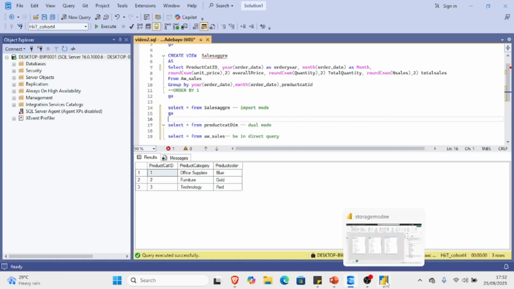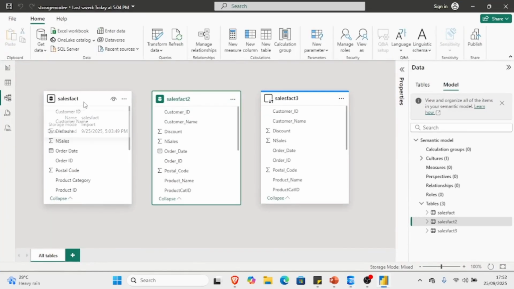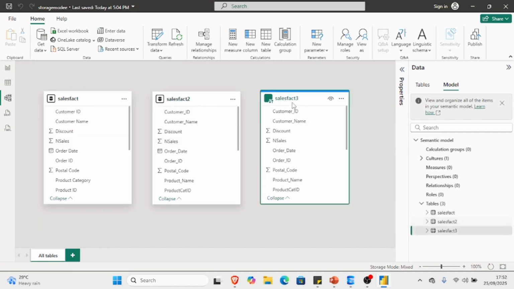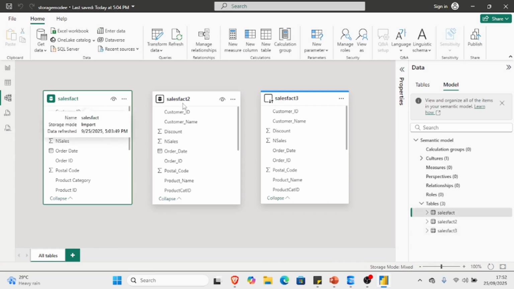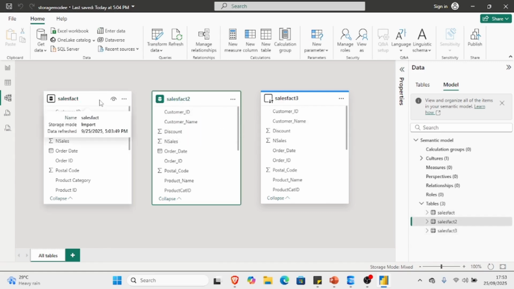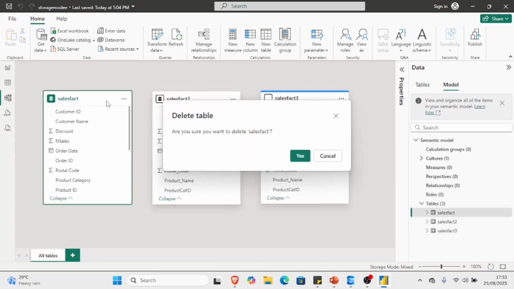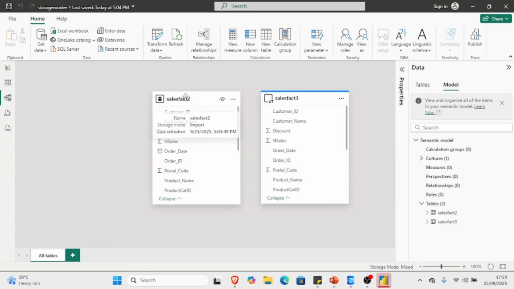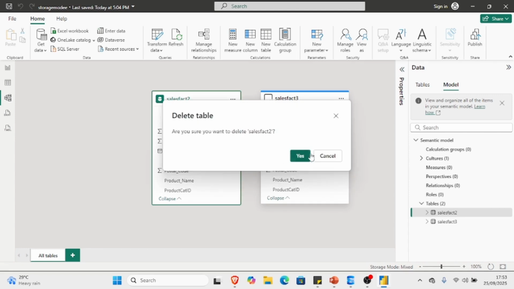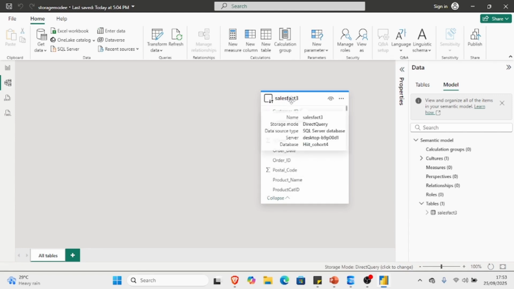So if I come to Power BI, mind you, remember we've imported our sales file table in the first section. I showed us how we can import this sales file table. So these data are almost the same set of data. So I can delete this. I'll delete this. I'm going to delete the second one. So I'll then have just only one sales file table.